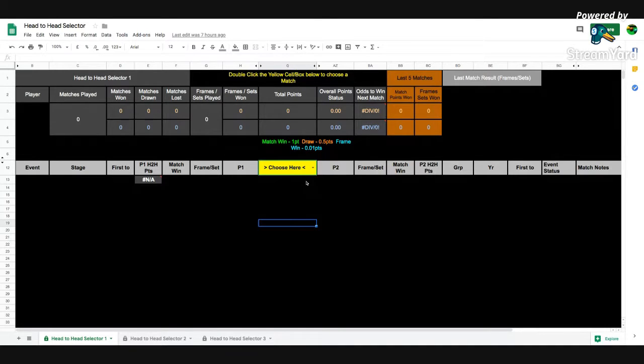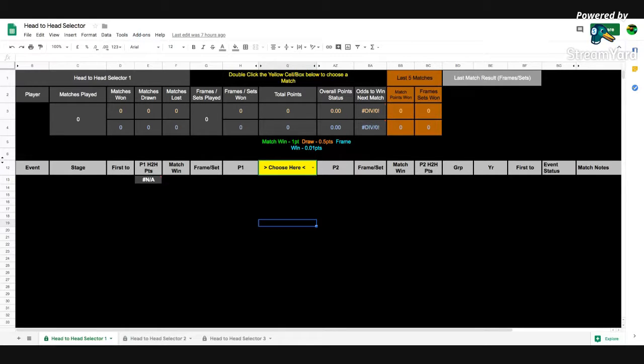So if you click on the link in the Match Hub, it'll say head-to-head in the first page that you go to. It'll be on the side.